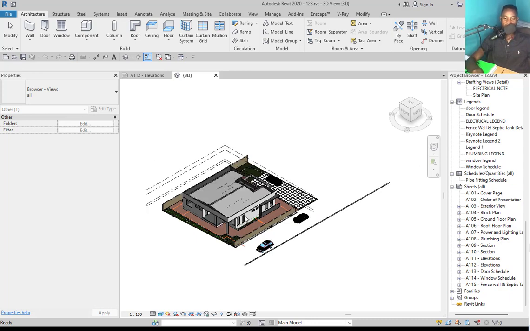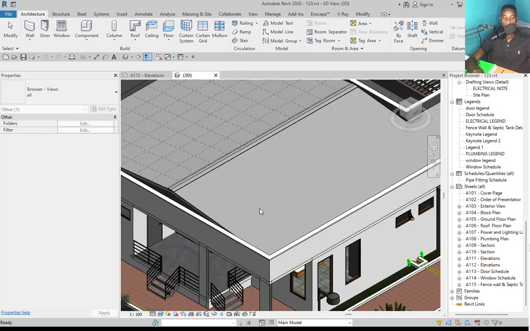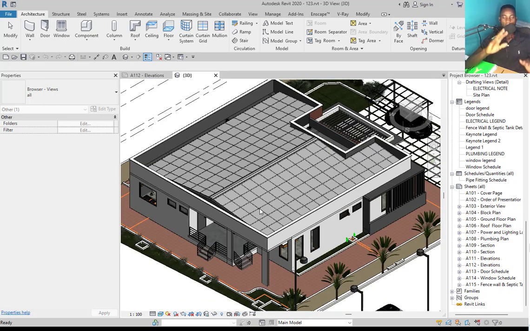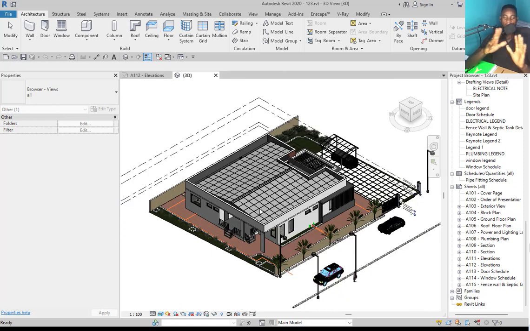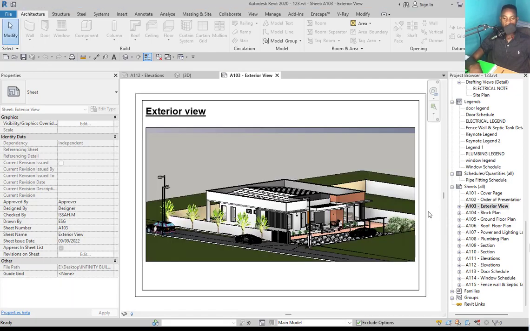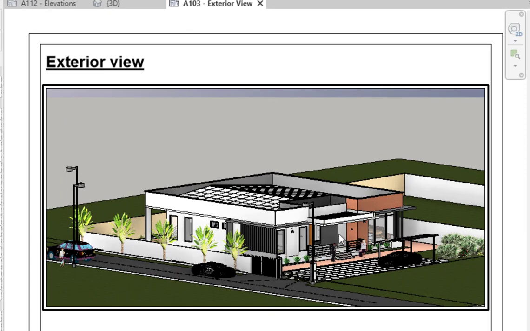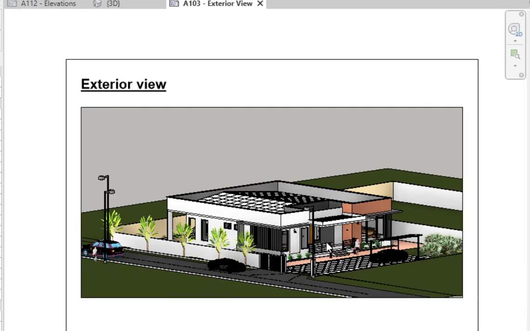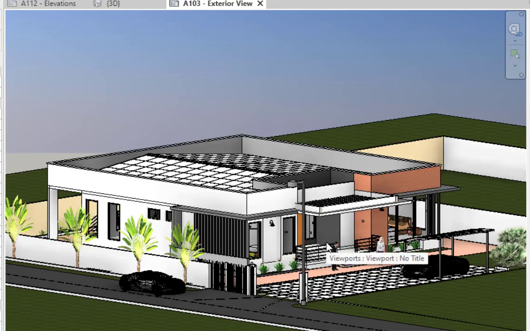So this is a project which I have done previously for a client. This was a full BIM. I modeled everything, the MEP and also electrical. So I'm going to take you through it before we export our file. When you come into my exterior view, from the project browser on my right, you can see this is the exterior view of the project I did. This is a 3-bedroom apartment I did for a client.